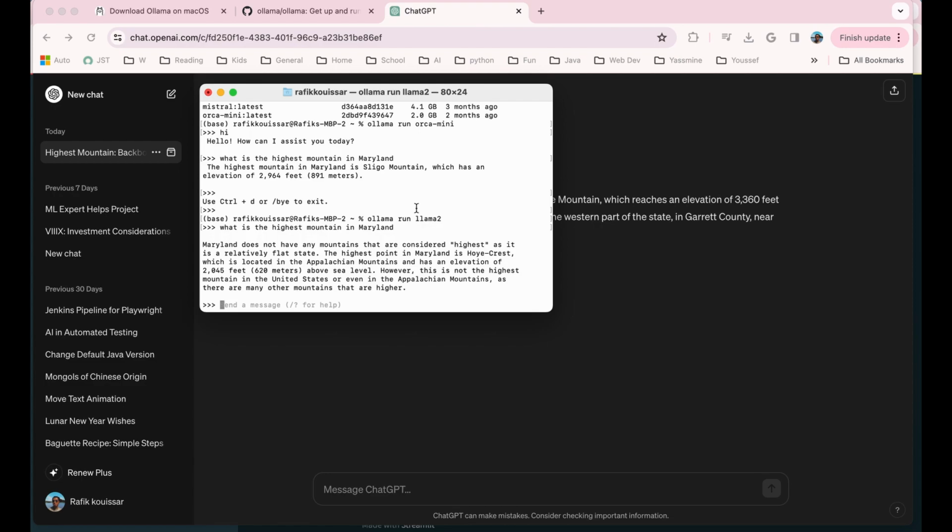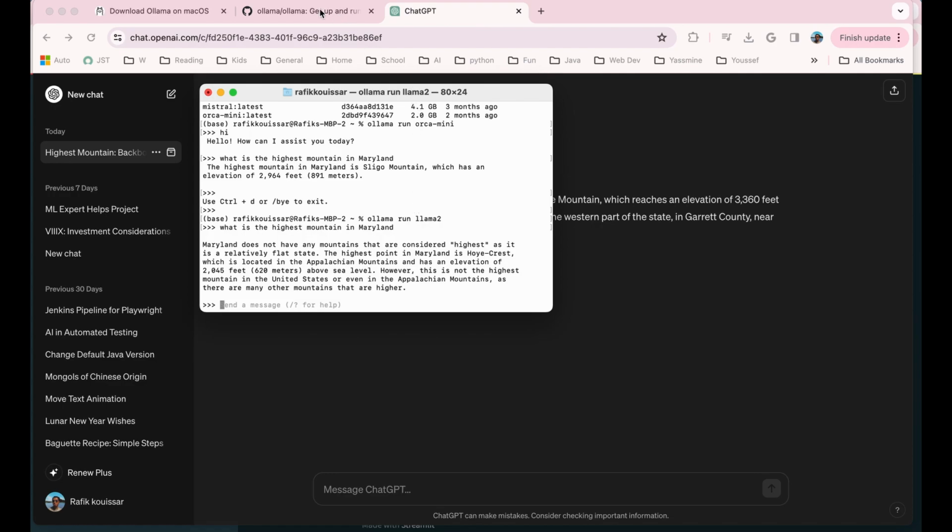My setup here is a MacBook Pro. I don't have the M1 chip version. This is the Intel i7, I believe, setup with 16 gig memory, and that allows me to run these models fairly quickly.